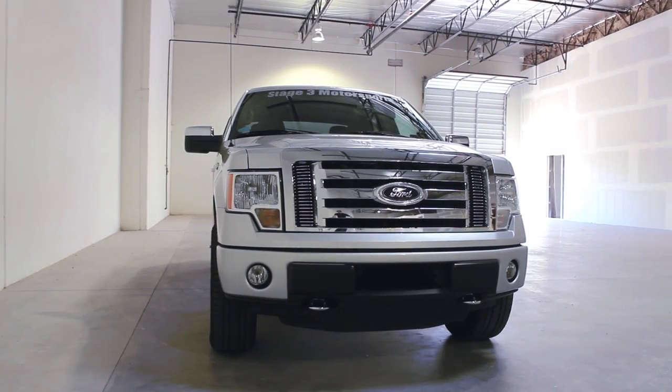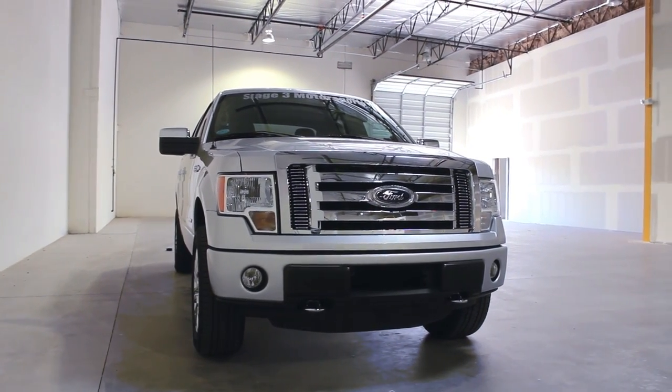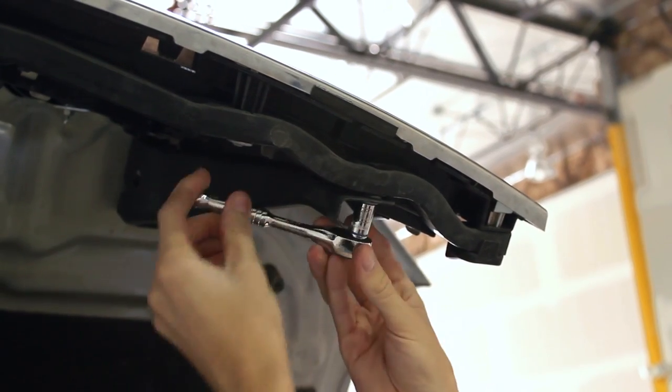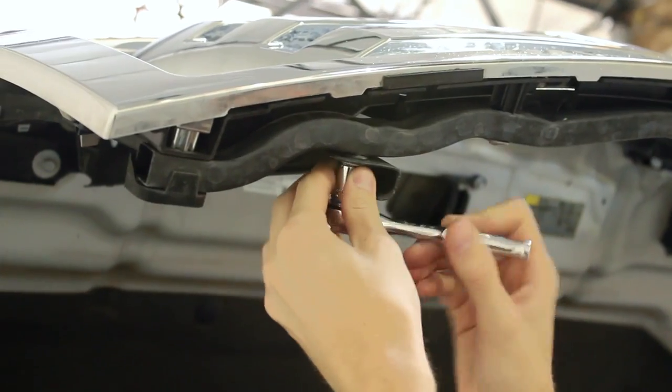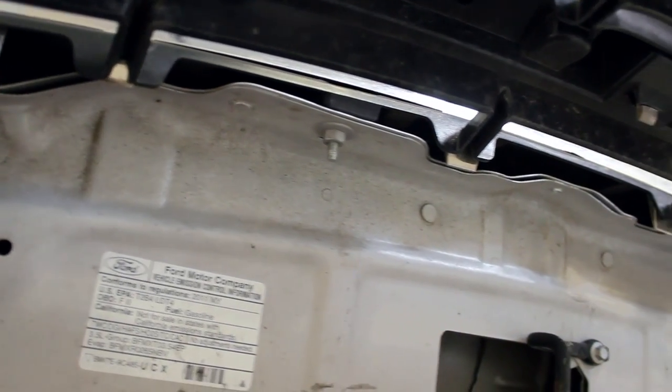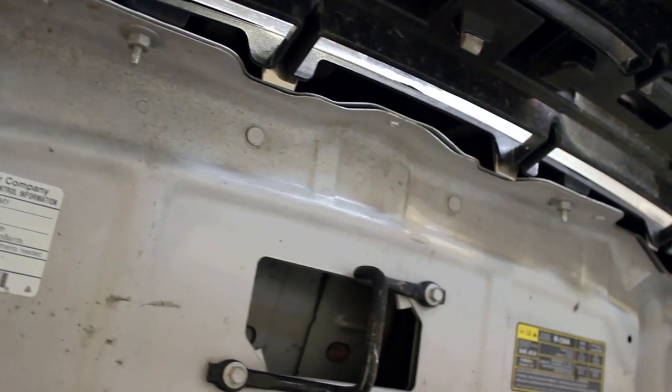If you are looking to change out the front grille of your F-150, removal of the stock grille couldn't be easier. The first step in this easy process is to remove both of the bolts that hold the grille to the black support struts. The next bolts that need to be removed are attaching the grille to the hood itself. There are 6 of these bolts total.